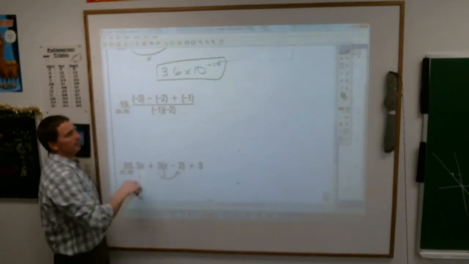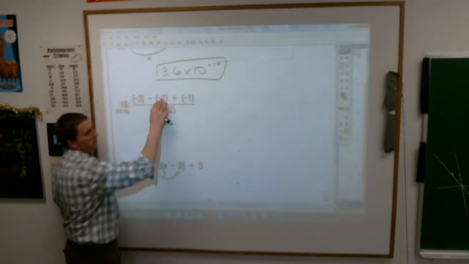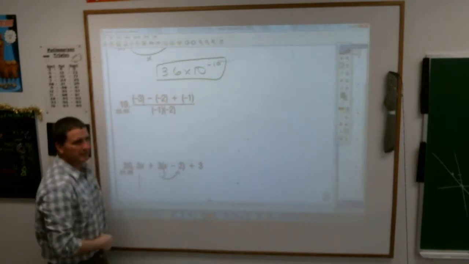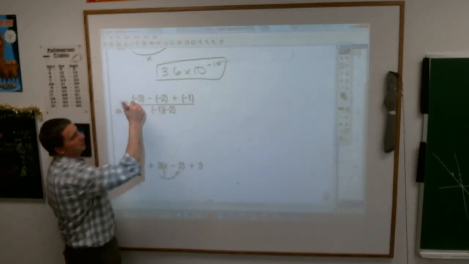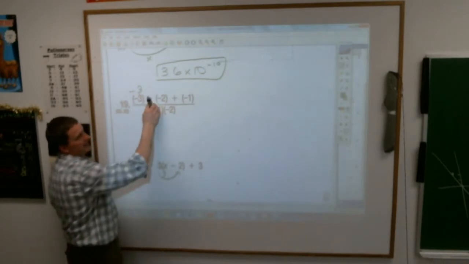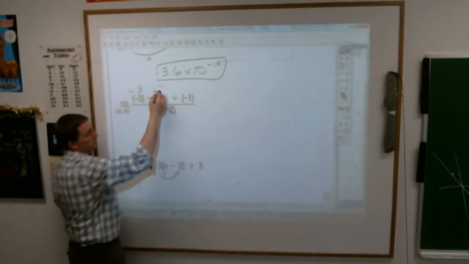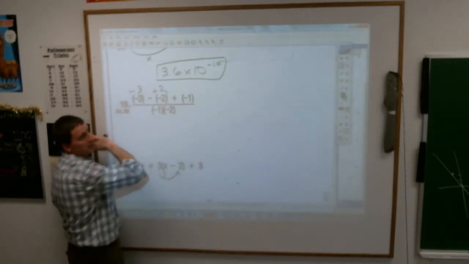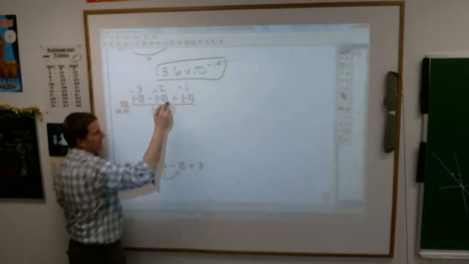For 19, you have to remember, this is all addition here. But before you add these top 3 terms together, you really need to simplify them and get rid of all those extra signs that you don't need. So here, this negative 3 is all by itself. There's nothing in front of the parentheses, so it stays negative 3. Here, a negative 2 is the same thing as a positive 2. 2 negatives next to each other give you a positive. And here, a positive and a negative next to each other give you a negative.